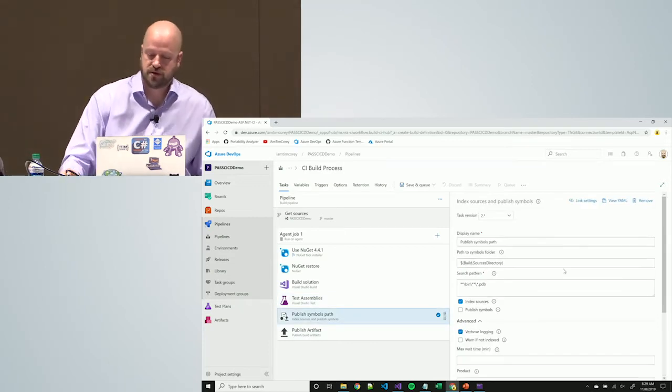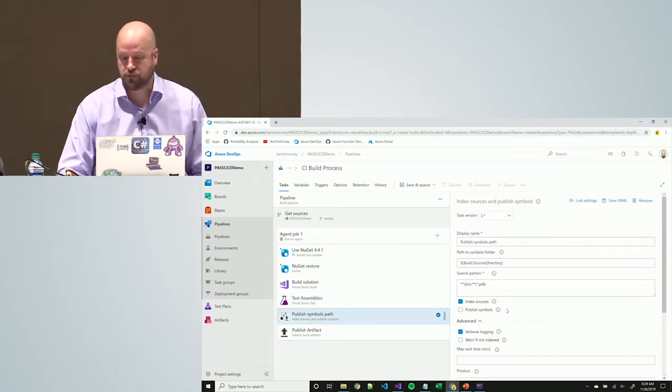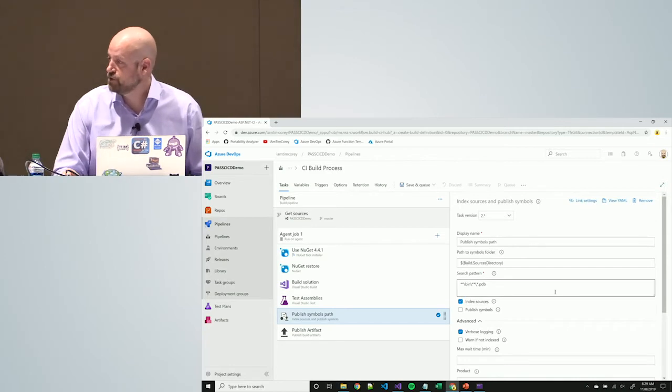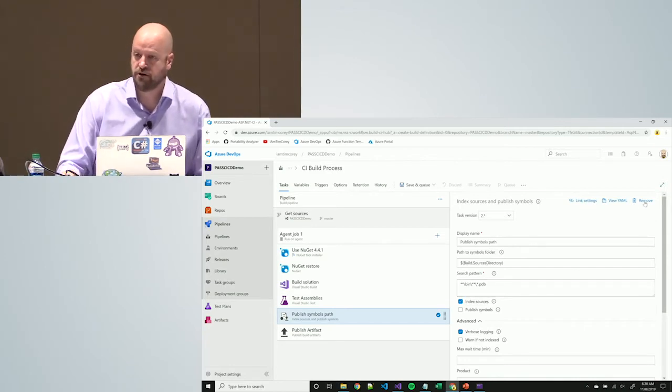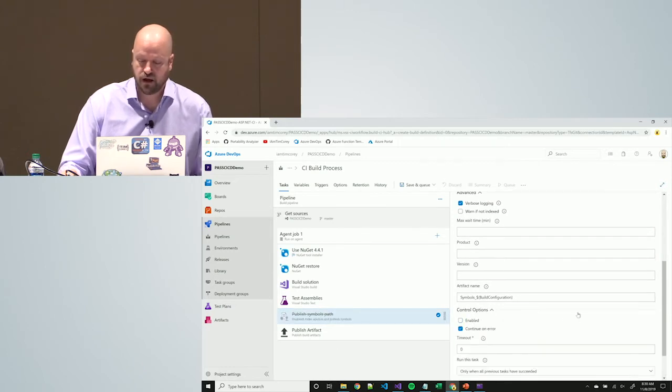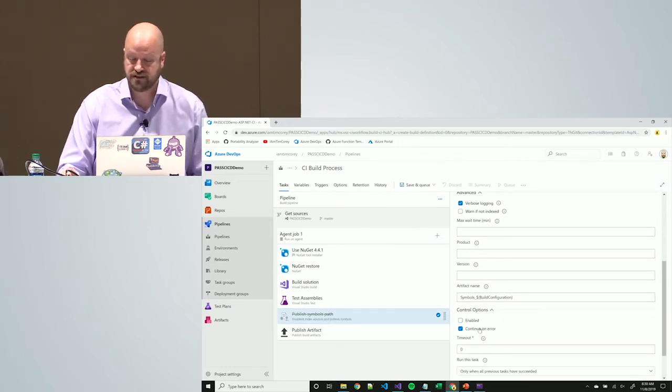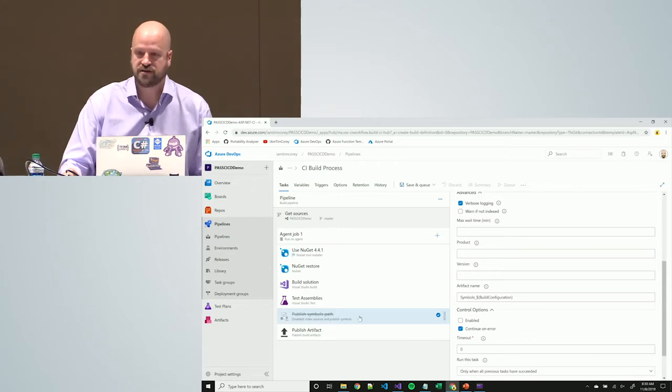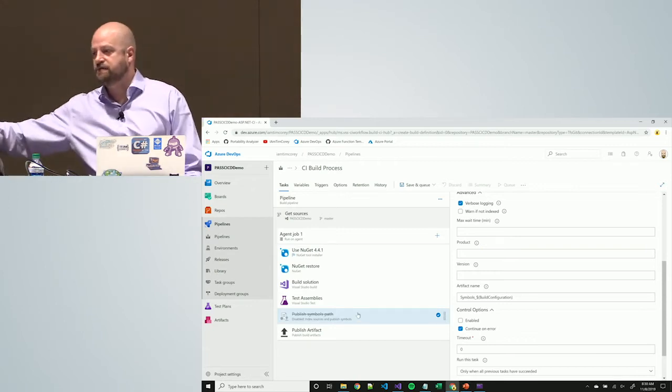Publish symbols. So if you want your PDB file, which you probably should in production, that's how you publish them. I don't, so I'm going to hit remove. There's two options here. Like I said, control option, uncheck this. Notice this continue on error is checked. Uncheck this. I could do this if I want to temporarily get rid of something or skip something.